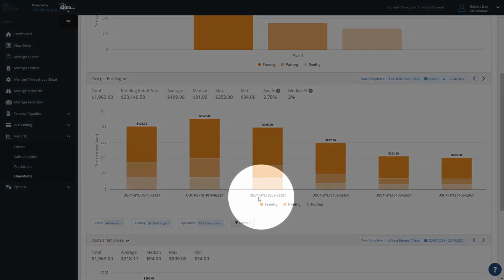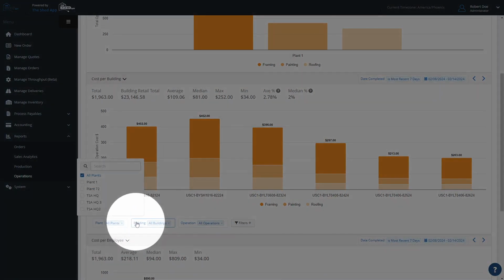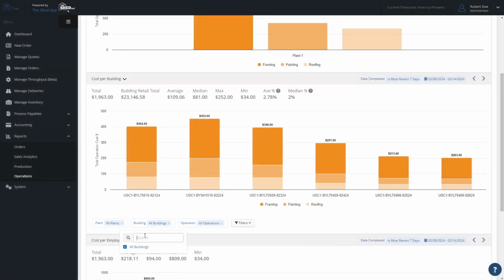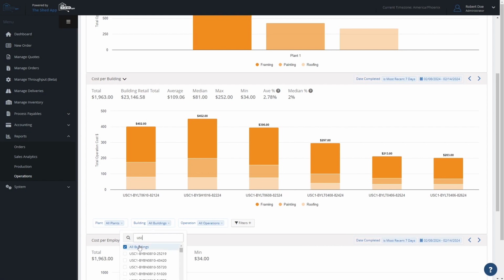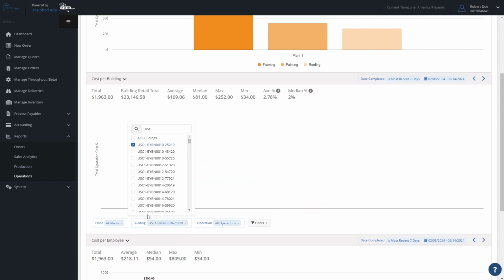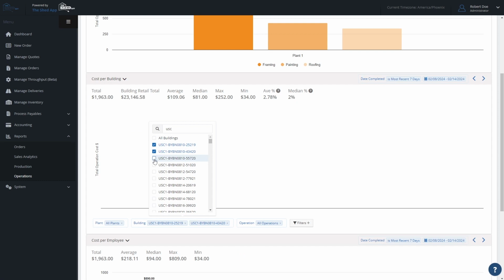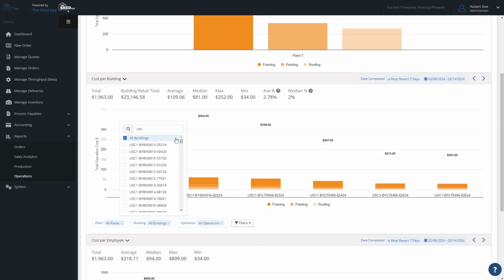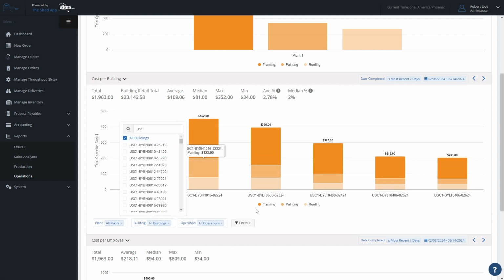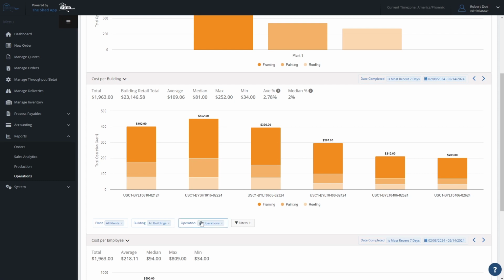We have additional filters at the bottom of this chart that allow us to filter the visible data by plant or by one or more buildings. Or I can filter the operations here.